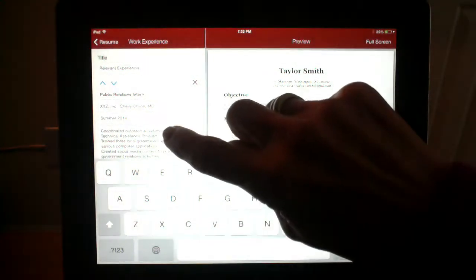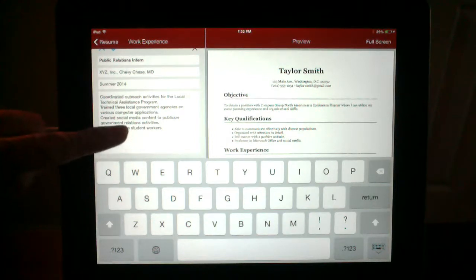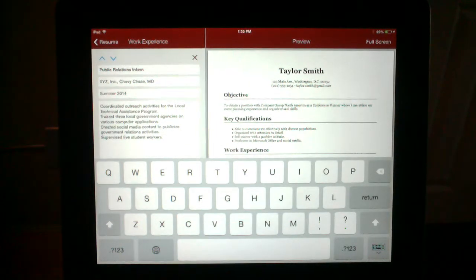We're putting in relevant experience because that's going to allow her to include projects that she might have done at school, shadow experiences, internships, as well as summer jobs. And we're going to use bullet points. We're going to have 3 to 5, 7 bullet points. We're going to start, first of all, with the name of her position, the exact title that she had, then the name of the company and the location, and then the dates. Usually you would put month and year, but in this case summer is just fine.